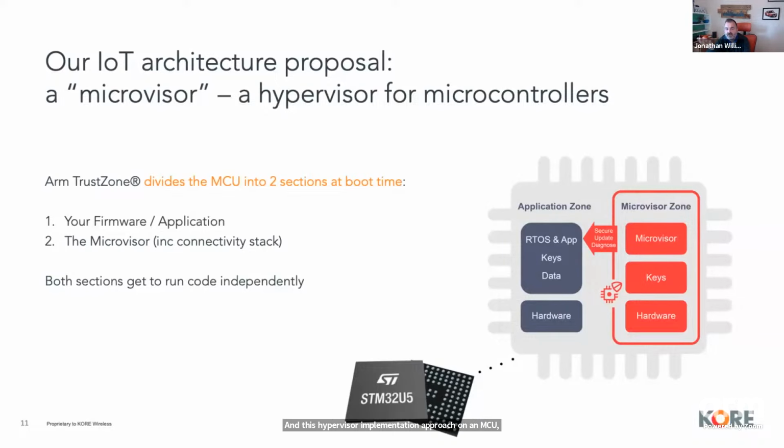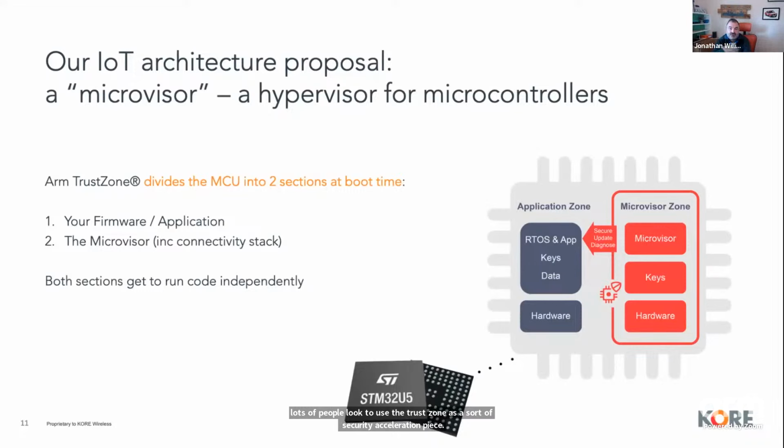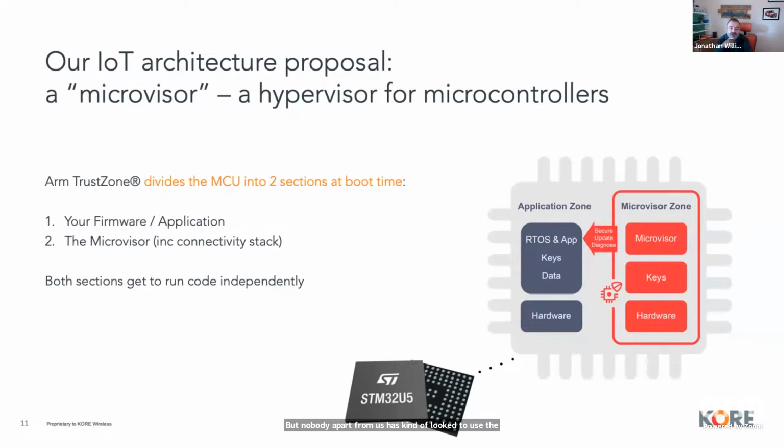And I think what we've seen is that lots of people look to use the TrustZone as a sort of security acceleration piece. But nobody, apart from us, has looked to use the TrustZone to run or separate all of the connectivity stack from the application code. And it's that unique use of TrustZone which really makes this possible.